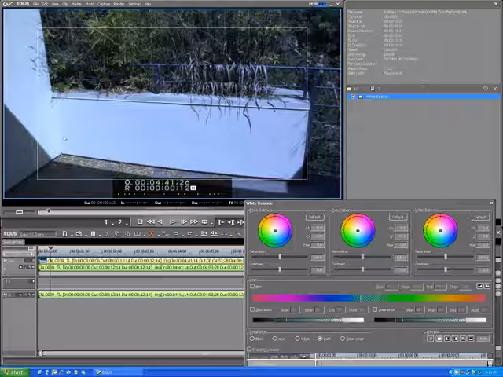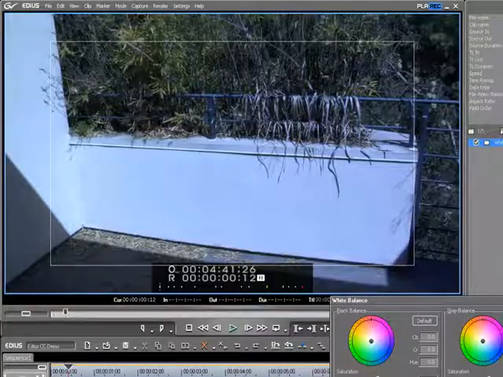Now, neutral color doesn't necessarily mean white. We are adjusting the white balance, but we don't have to find something that is white. As long as we have equal amounts of red, green, and blue in the color, it will work. And there are an infinite number of such colors between pure white and pure black. There are tons and tons of shades of gray that will work, and we're gonna just poke around the scene and see if we can find something that will work for this white balance correction.